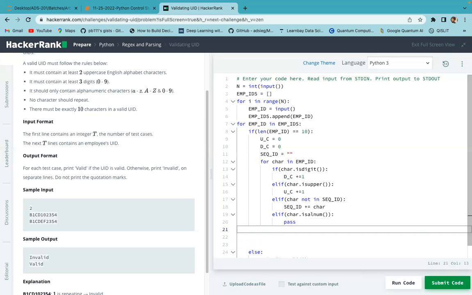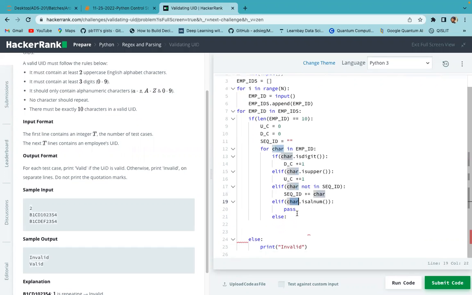Now else, which is not a digit, which is not an uppercase character, which is not in alphanumerical sequence. That means it could be some kind of special character, right?